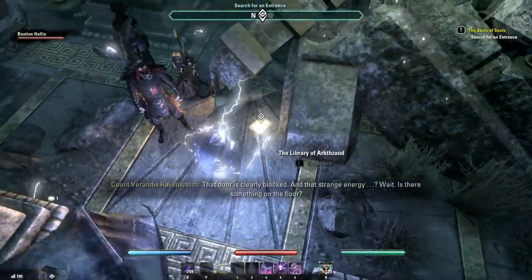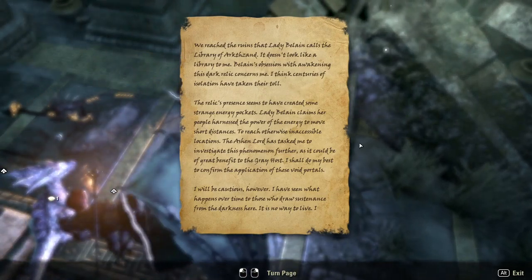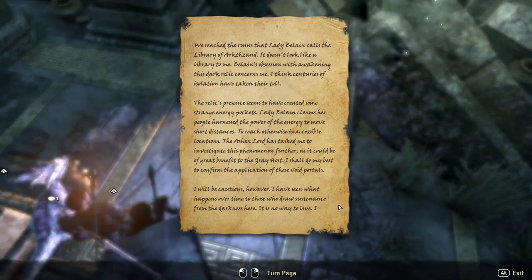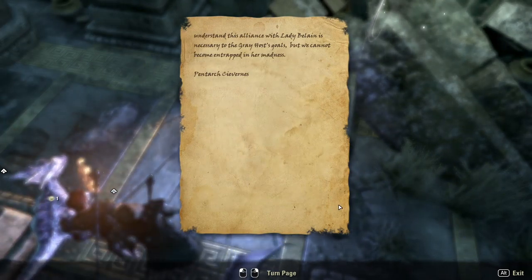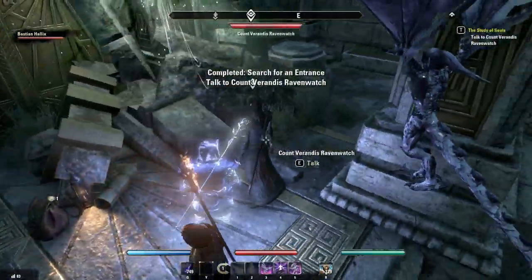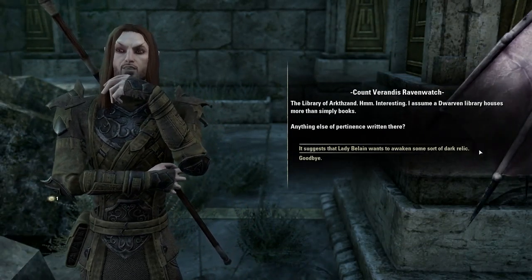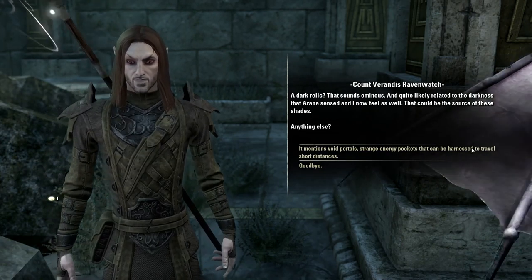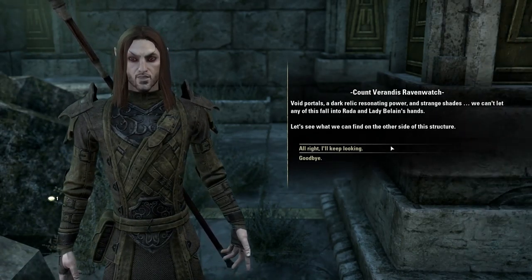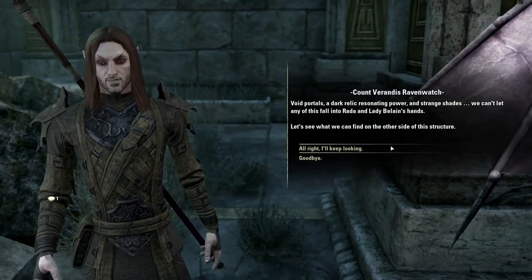That door is clearly locked. That strange energy. Wait, is there something on the floor? That parchment appears relatively fresh and intact. The Library of Arkzand. Interesting. A dark relic. That sounds ominous. Void portals, a dark relic resonating power, and strange shapes.